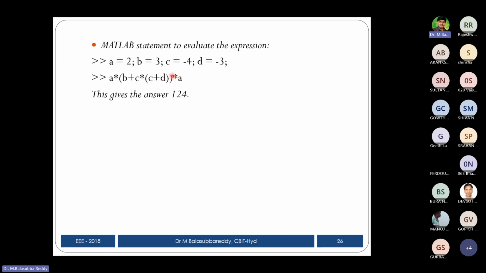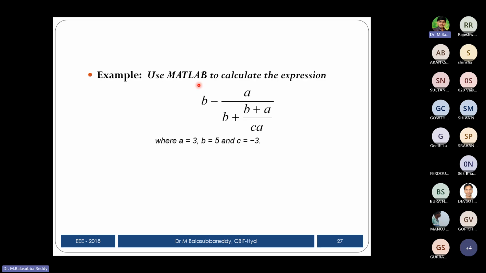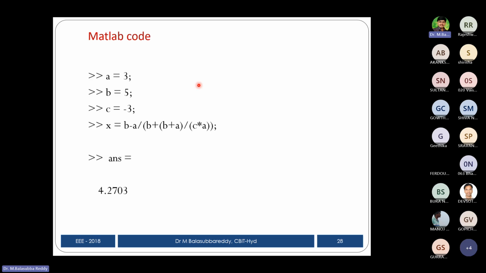Even if you miss that, somewhere if a bracket is changed, but the syntax is correct, it will return a value, but it may not be the correct value. So you have to take care of that. And then you can see this also you can write. First you have to define the A, B, C values, then B minus A by C, how to use the brackets accurately, that will give the results. Nothing else is there.